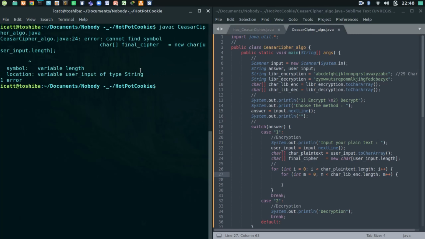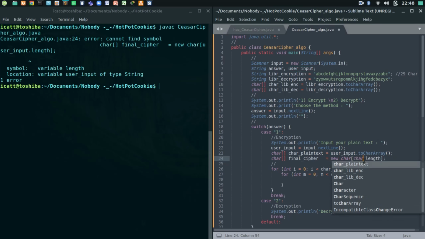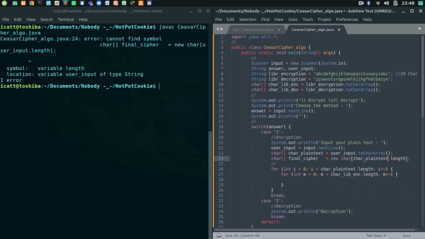Okay, we got another error. Char final cipher user input dot length. Nope, it's actually not user input dot length. It's char underscore plaintext dot length.